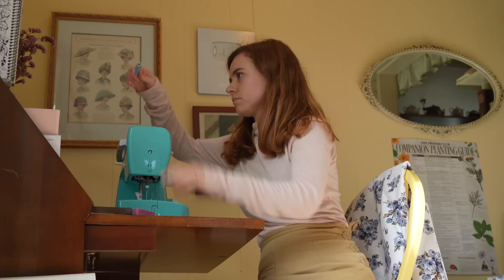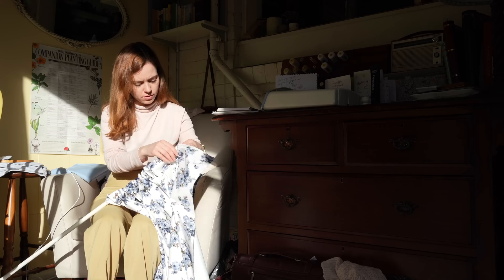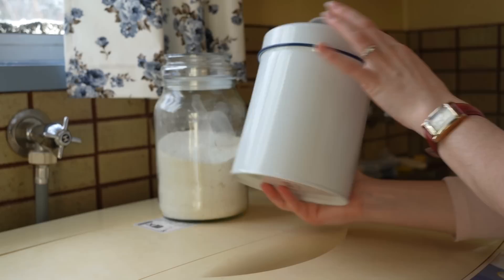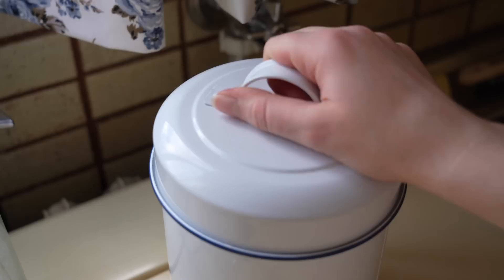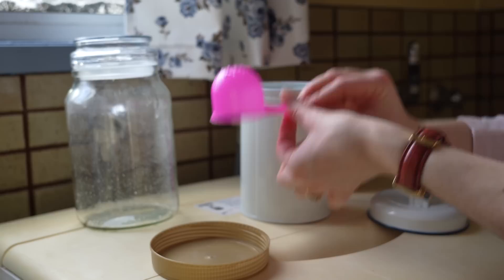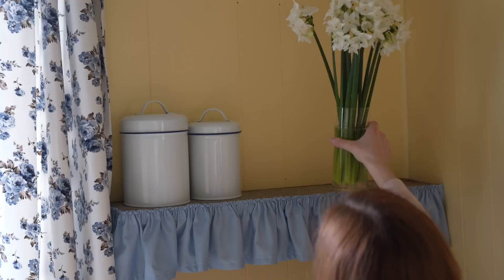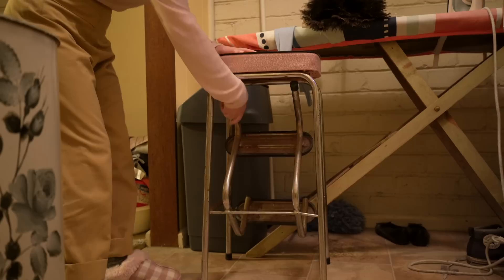I picked up some beautiful daffodils from the markets in preparation for the finishing touches in the laundry. I whipped up the last curtain on the sewing machine and finally hung the finished curtains up. I transferred the laundry powder from our old coffee jar — which was actually really difficult to open — into the lovely new canisters, which just looks so lovely on the shelf now. I didn't find a nice dispenser for the wool detergent, so I'm still on the hunt for the perfect bottle. I played around with the arrangement of items for display, including a gorgeous old floor polish bottle I found in grandma's cupboard.